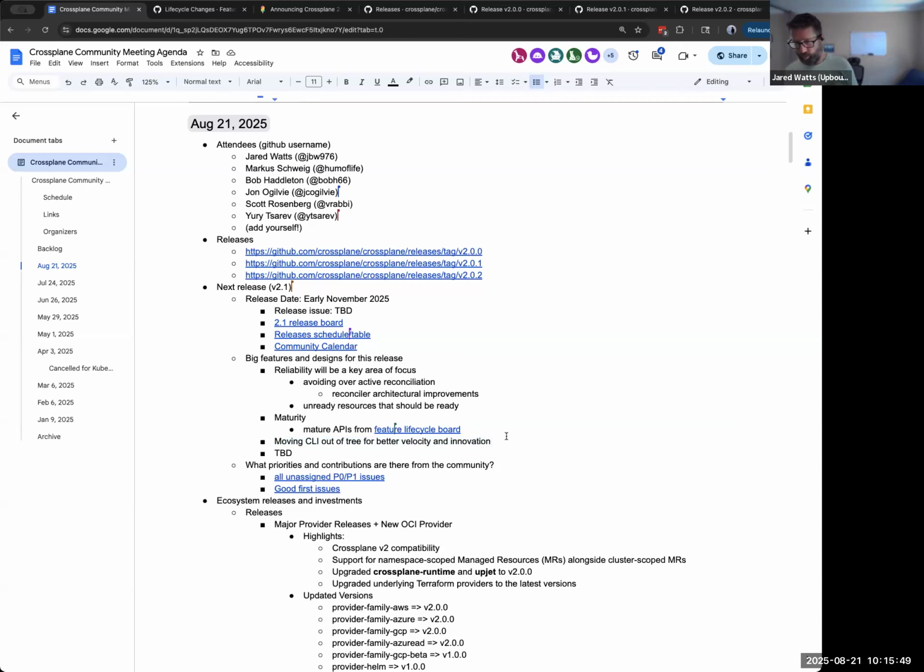Two things we could do for that are enabling plugins, so folks could do work outside of the core Crossplane source code repository to build things, and also moving the whole CLI out of the Crossplane core repository and having it be its own thing, so it can have its own release cycle. It can move faster. It can have a different set of maintainers, all that sort of stuff. So I think that's something we'll probably want to make some moves on in this release, John. And you would be a key contributor and recipient of that, I would say.